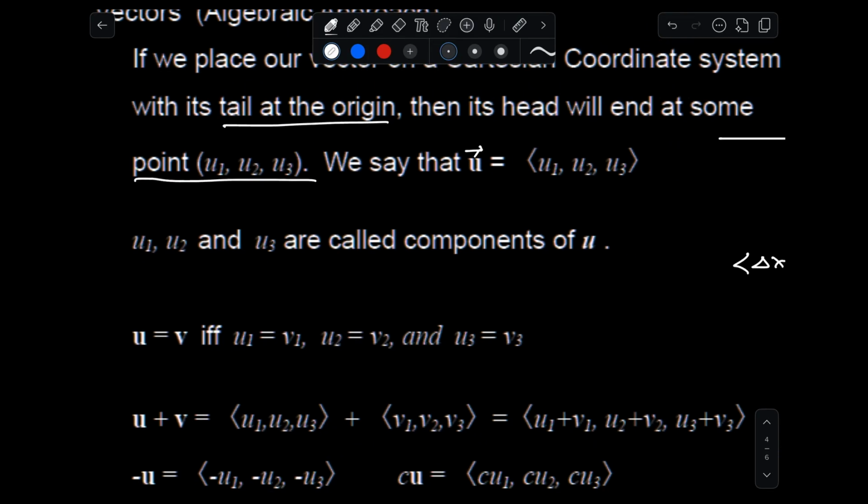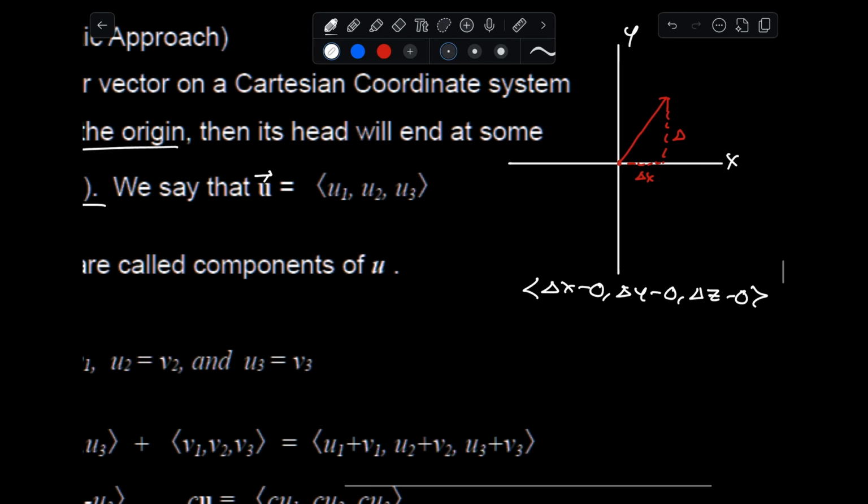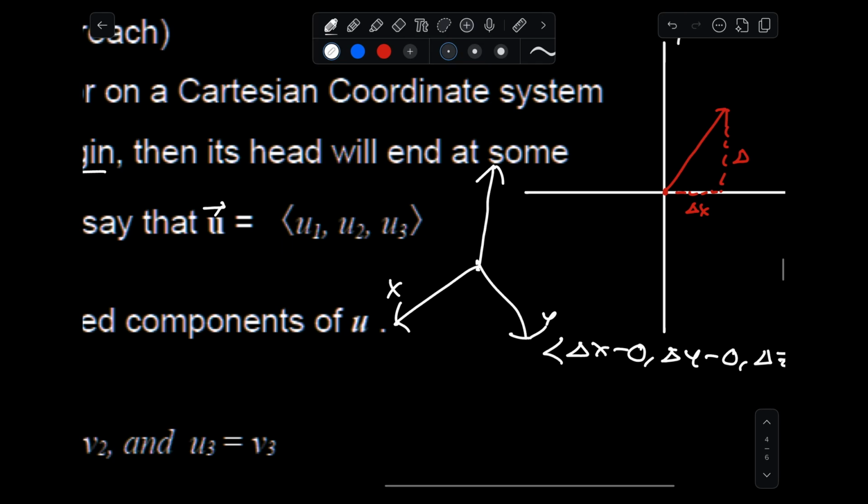And these u1, u2, u3 are called components of u. These are the parts of it, right? So the amount you walk in the x, the y, and the z direction are going to be your components that make up your vector as you move away from the origin, right? So let's say, for example, I'll draw a rudimentary XYZ plane. And oftentimes you will have to sketch this in your calculus 3 classes.